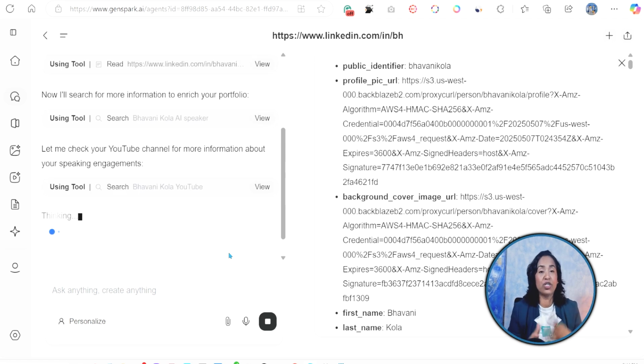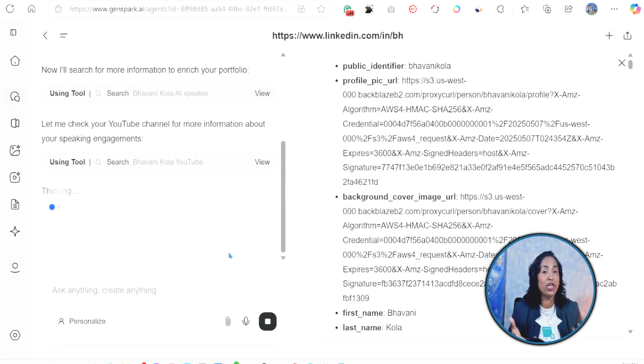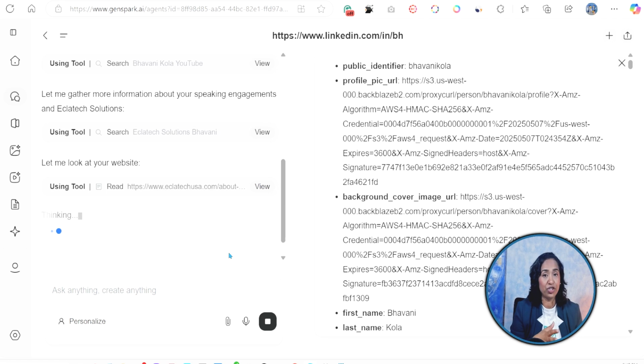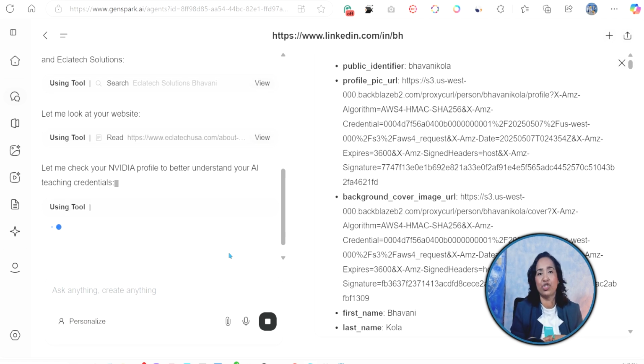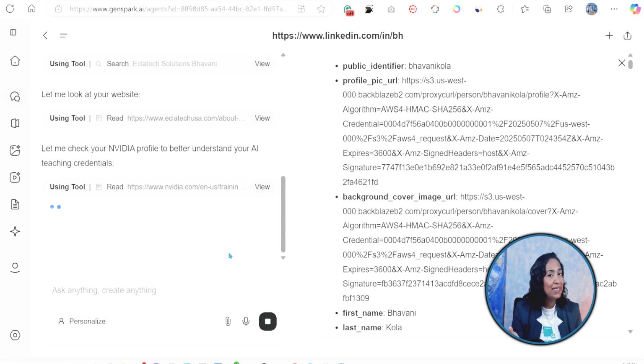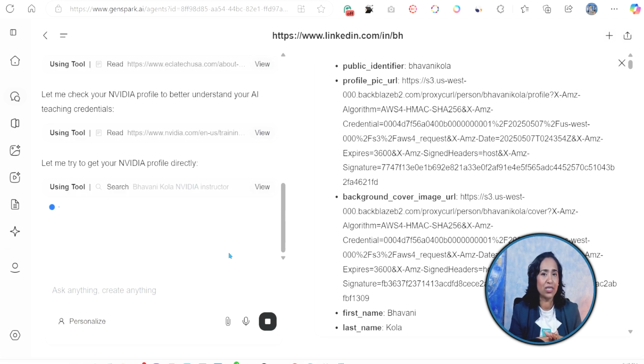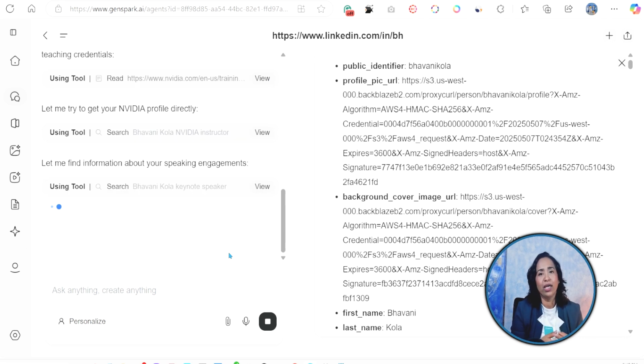Under the hood, GenSpark uses a combination of large language models, GPT-4 and beyond, for natural language understanding and content generation. Microservices like Node.js and Python fetch and normalize your LinkedIn data via API integration or serverless functions that coordinate all these AI agents. It also uses a React-based front end with CSS that renders your portfolio into a beautiful, responsive, accessible layout.